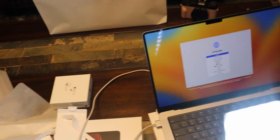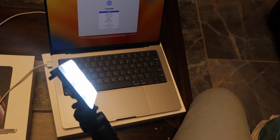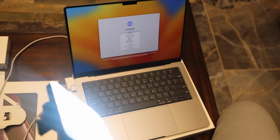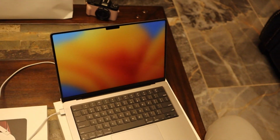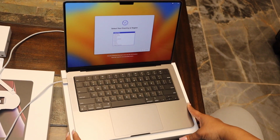So let's set it up. I could do it where it shows this keyboard and that. That's the return key. I'll ask you to hand me that in one second. All right, three. Okay, let me see the lighting. Hold on. Three, two, one, okay.